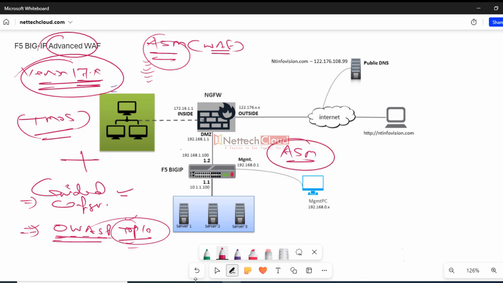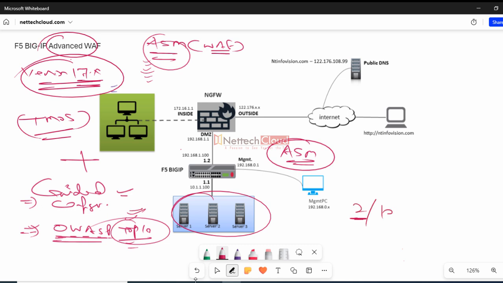I mean, your WAF should protect from the top 10 attacks, but again it depends on whatever configuration or policy you have created. So at least in Advanced WAF there is an OWASP compliance dashboard. We can open that OWASP compliance dashboard, and then the output will show whether your web applications are protected from the top 10 or not.